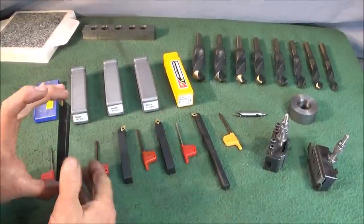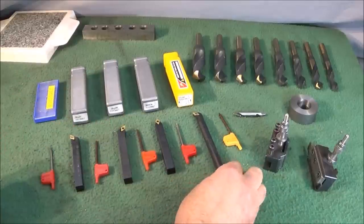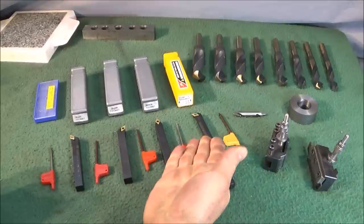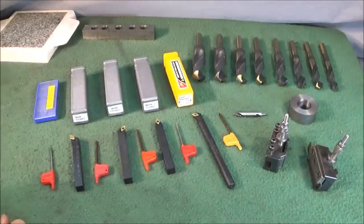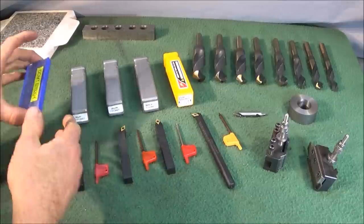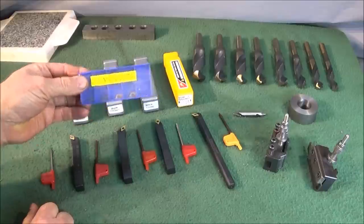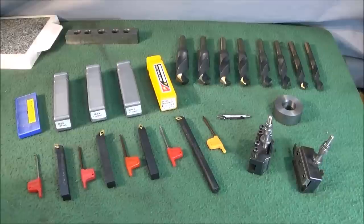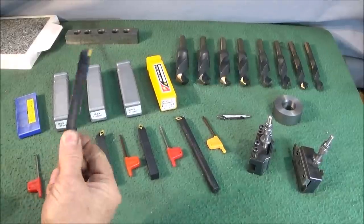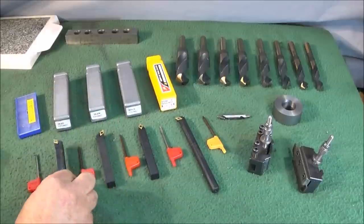The set comprises three different turning tools and one nice size boring bar, the key to take the torque screw out and change the insert around or change it altogether, and it also comes with 10 of the actual inserts. And now, for those that are new to engineering or lathe work, I'll do a quick demonstration of each of these tools and the various different cuts they can make.